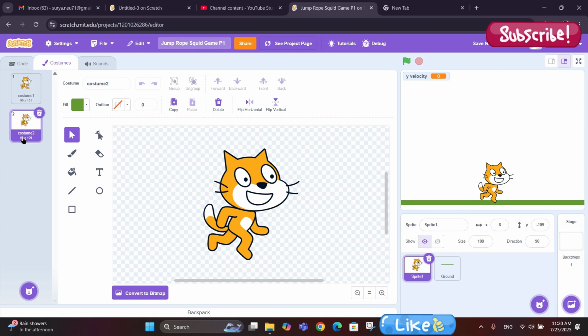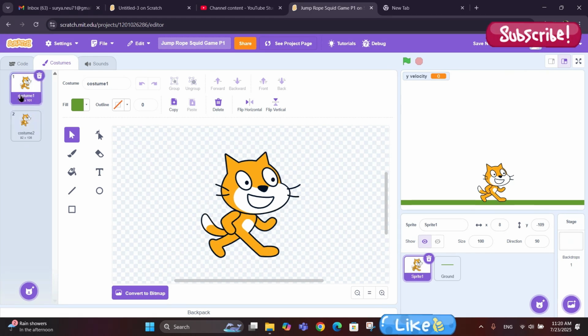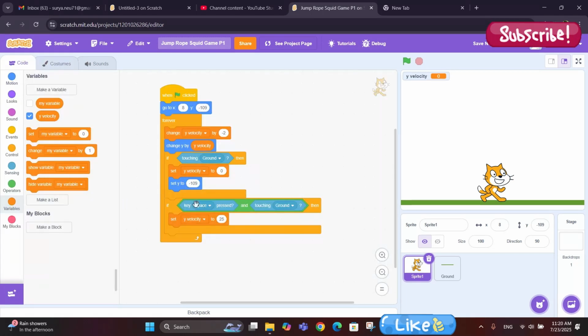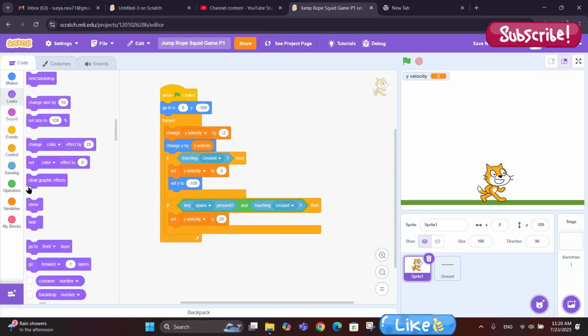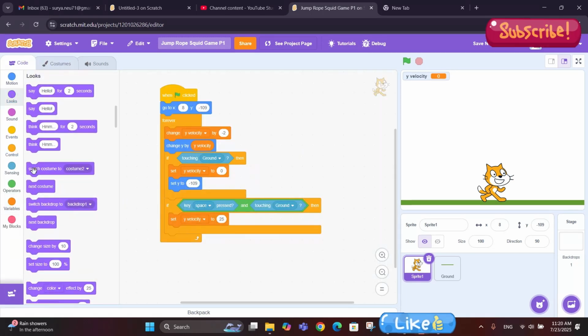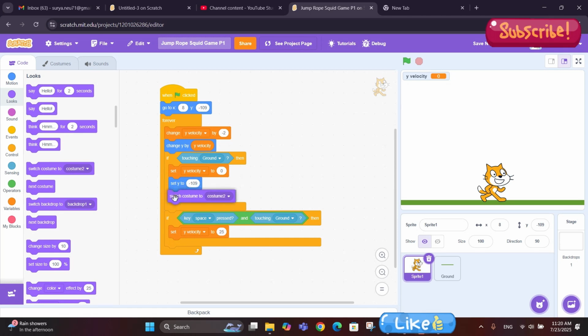So we will set costume 2 when it's jumping, and when it's on the ground we are going to make it switch to costume 1. So let's go back to code and go to the looks menu and drag a switch costume block, first of all inside this if block where touching the ground is the condition. So if touching the ground, we are going to switch to costume 1.